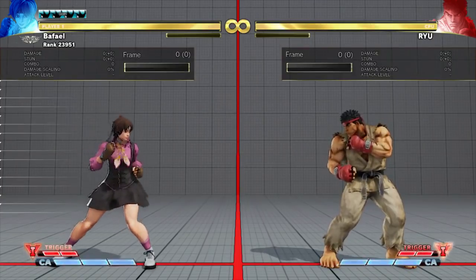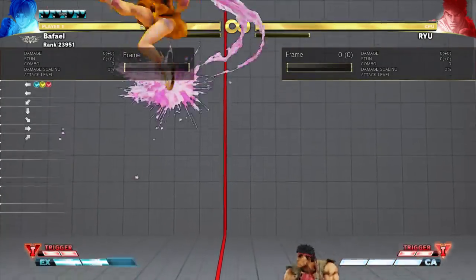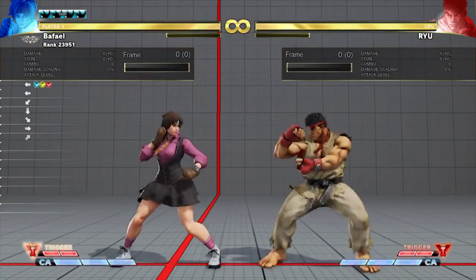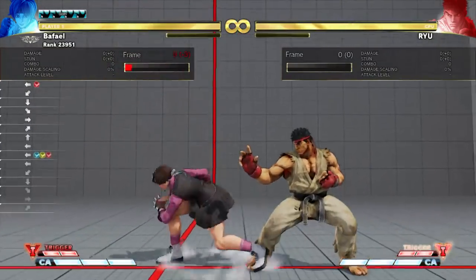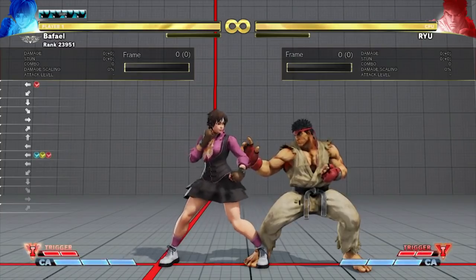Is there anything else about Tatsus? Not really. She has an EX Tatsu. I've never had a good opportunity to use that other than after Jump Strong. Air Tatsu as well. Never a good opportunity except after Jump Strong. Don't even mess around with those. It's not like a good dive kick or anything.